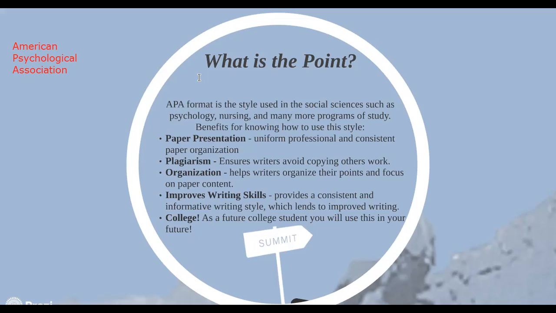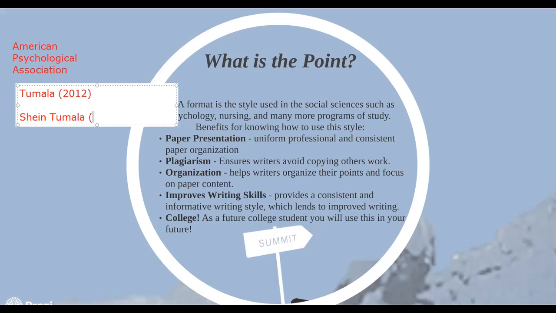Okay. So when we use this style, we are making it uniform. So when we say uniform, magkakamukha. Okay? Because as much as possible, we don't want this kind of citation like Tumala 2012. Tapos may makikita ka rin dyan na Shane Tumala 2012. Okay? Or minsan may nakalagay Tumala Shane 2012. Okay? So it looks weird. Okay? Kasi sa research, kailangan talaga is uniformity. So that's what we want. So that's the reason why we are following these formats. So ano ba ang tama dito? So the right one is this one.